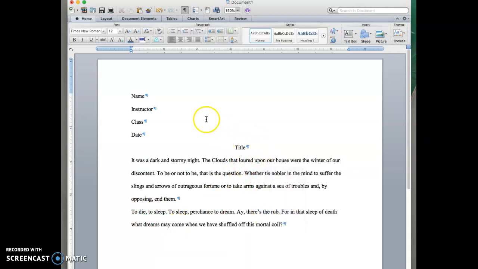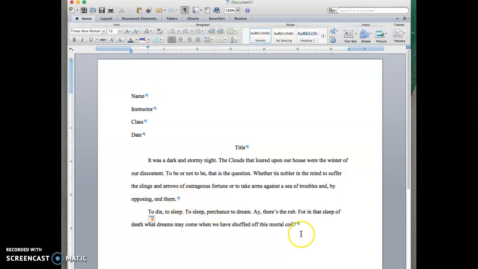Okay. So for these to be paragraphs in MLA, you want to indent the first line of every paragraph. So if you click here, push the tab. Some of you have just hit the space button 5 times, which you can do, but sometimes that's off. It depends on your font. You just push tab and it should indent it to a 1/2 inch. So you want that to be a 1/2 inch. So there's 1 inch, so this is just 1/2 inch. Again here, tab.